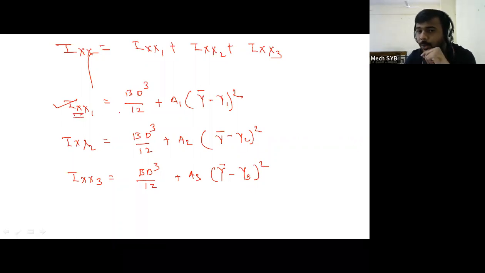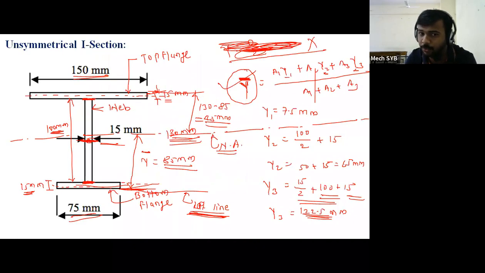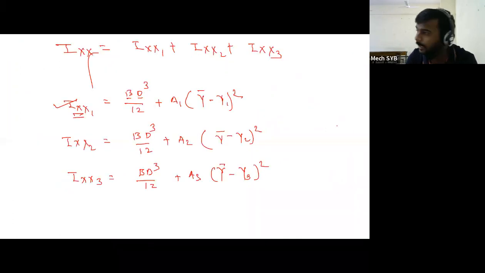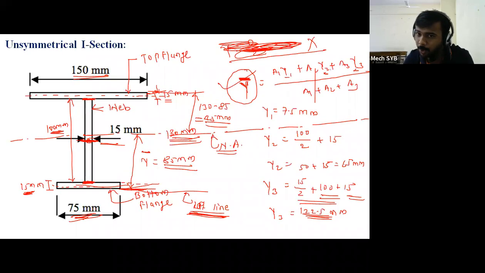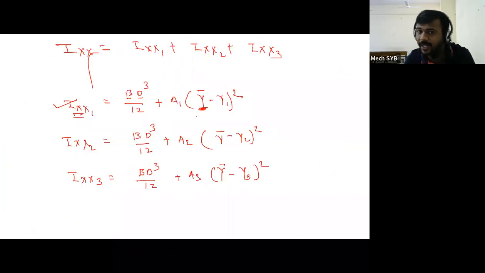मग तो कॅल्क्युलेट करताना B आणि D कुठल्या सेक्शनचे घेणार? फक्त सेक्शन 1. मग व्हॉट इज द डायमेन्शन्स? व्हॉट इज द B फॉर द सेक्शन 1? 75 mm. व्हॉट इज द D फॉर सेक्शन 1? 15 mm. एरिया तुम्हाला माहिती आहे 75 × 15. मग हा y बार कुठला घ्यायचा? Which y bar we have to take? A1 y1 चा फॉर्म्युला वापरून जो y बार तुम्हाला आलेला आहे कुठला? फॉर एक्झाम्पल 85 mm. तोच y बार ह्या Ixx1, Ixx2, Ixx3 च्या फॉर्म्युल्यामध्ये वापरायचा.